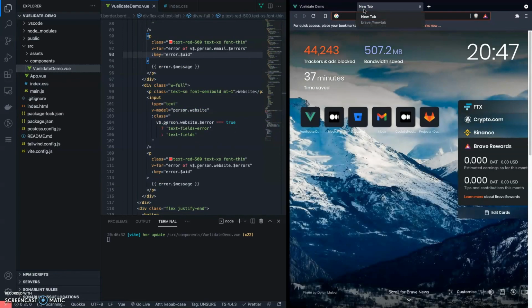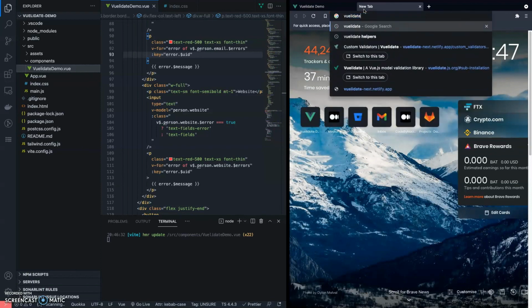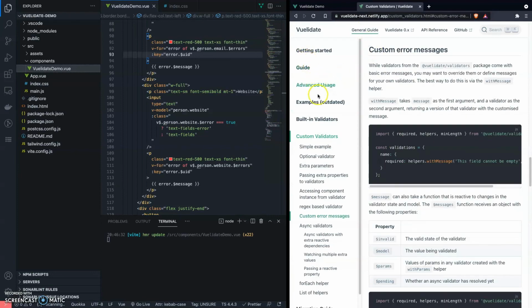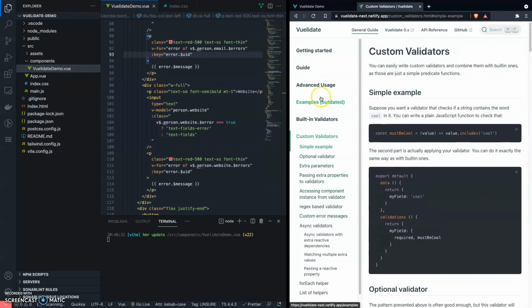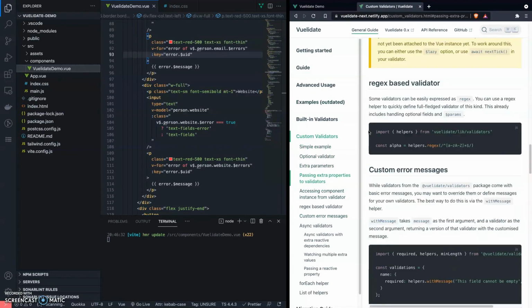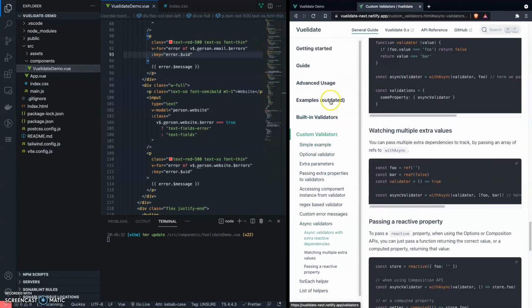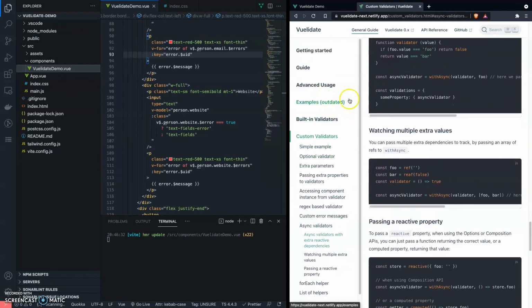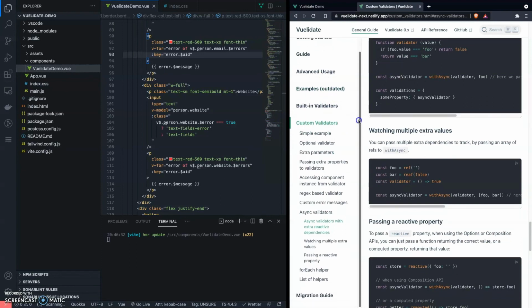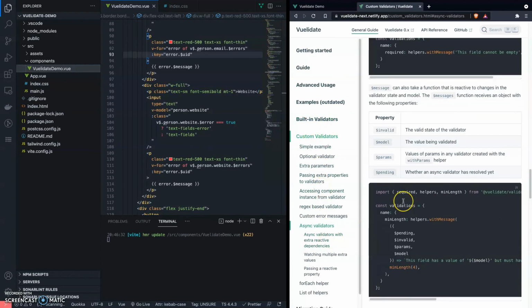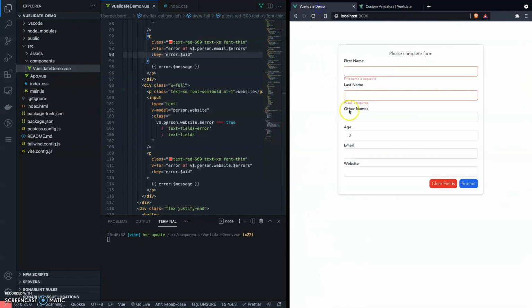Of course, you can also go to the Vuelidate library here, the documentation, and you can find a lot of custom validators and a lot of interesting functions and methods you would be using for your validations. There are more advanced cases of validation, of course, and Vuelidate allows you to provide as many as you possibly need. You can make use of the built-in ones. You can also provide some custom validations if you are interested in building something like that.